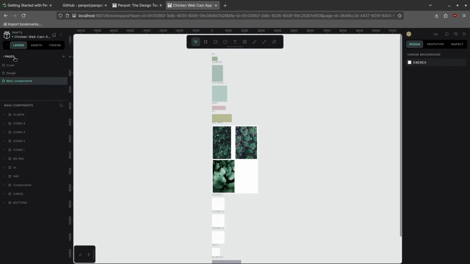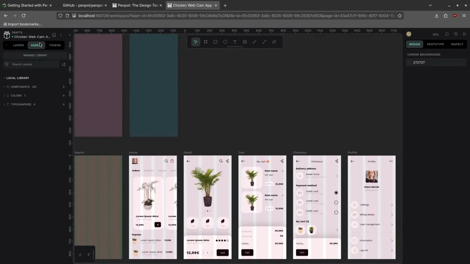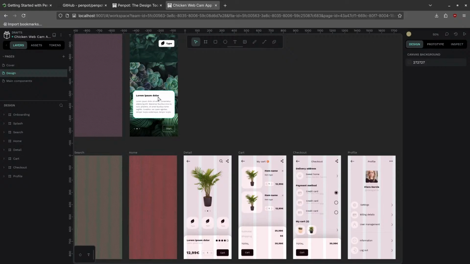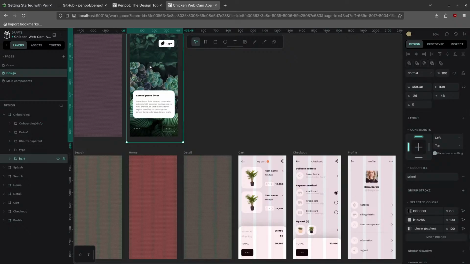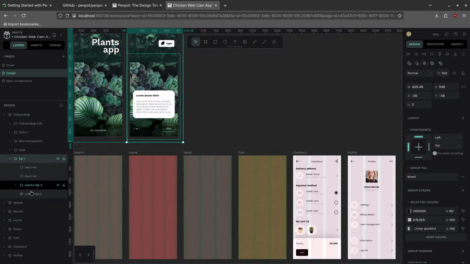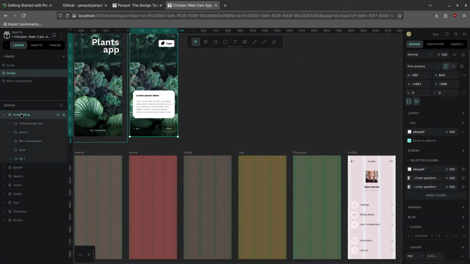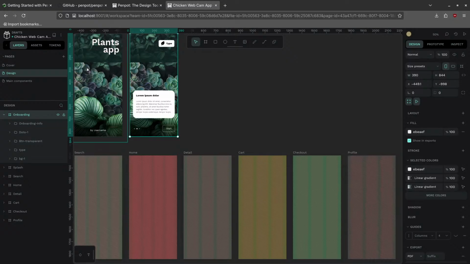Anyway, back to where I was. So let's go back to the pages. Where were we? Is that the design assets? Wow, I do like this one. Okay, so this one here, if I want to change the background image, how do I do that? Oh, here we go, BG. I didn't even notice it. So there's a whole bunch of stuff in here, so you can replace them there. And then we have the onboarding. Wow, this is so elaborate. I'm very impressed with that.